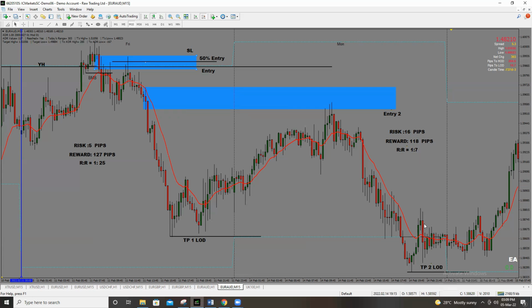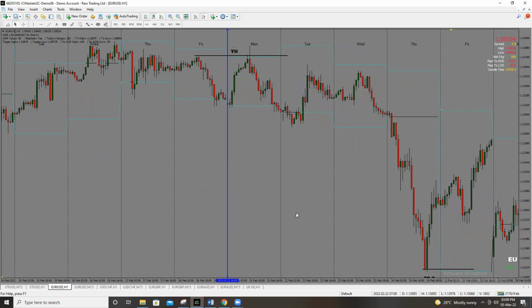So let's look at the final example. So here, tradable item, which is $0. Now on the 1 hour chart, we're looking for a trap zone on the high or the low. So in this case, we have yesterday's high on the higher time frame. Check the timestamp. We have this.